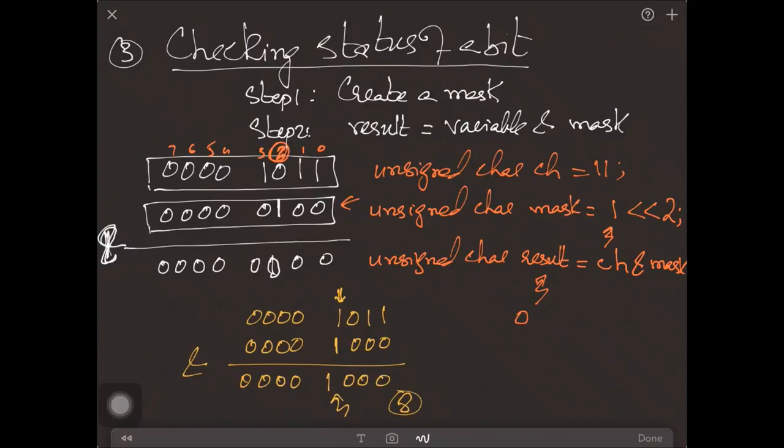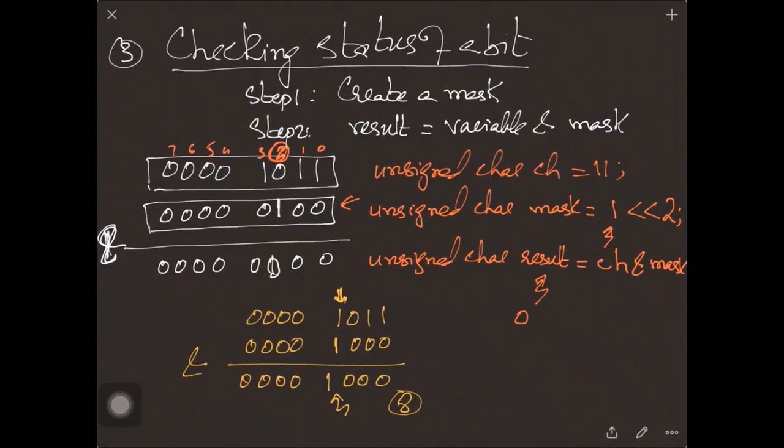So that means the bit at this position is set. So using this logic, you can always check out whether the bit in a variable at a particular location is set or is not set.